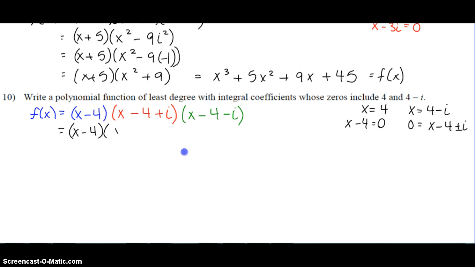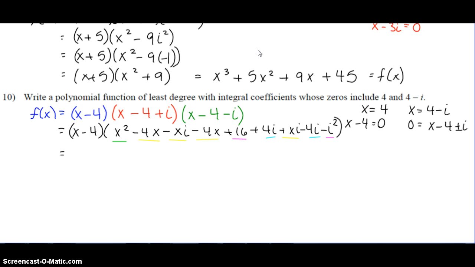So we're going to have x times x, x squared, and then minus 4x, and then minus xi. Okay, next we're going to multiply that -4 term, so we're going to have minus 4x plus 16 and plus 4i. We need to multiply that last i to everything in the green, so we're going to have plus xi minus 4i and minus i squared. Okay, you can see we have a lot of things. Whoops, I need a parentheses. A lot of things to combine here, and let's just very quickly mark the like terms.